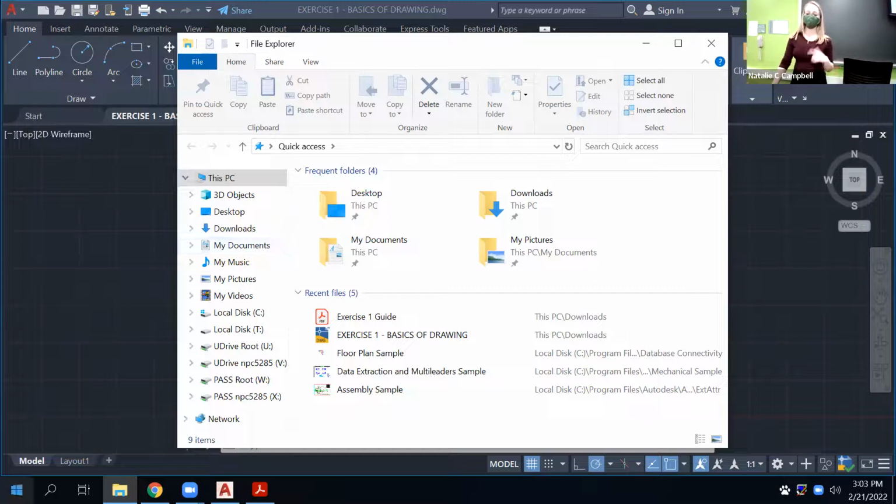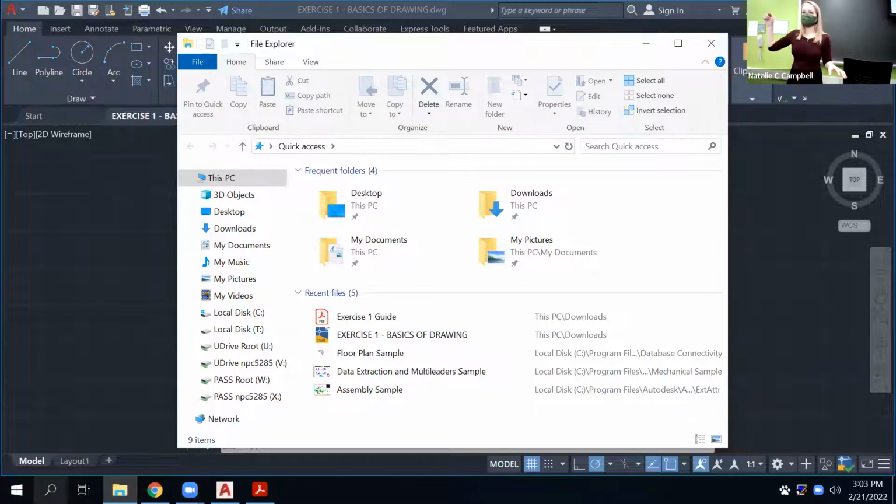I know this could be super simple and silly, but some people might not know how to take a screenshot on your screen. A lot of the stuff that we go over and do, just to make sure that you've participated and you've attempted, and the same thing for assignments outside of the class, just to make sure that you have a record that you've done it, before you know how to export out of AutoCAD, we're just going to use the screenshot method. So does anyone not know how to take a screenshot with your computer?